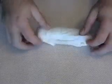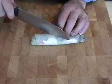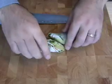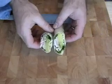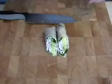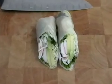If you're going to store these, a very lightly dampened paper towel will work, and you can refrigerate those for a couple hours. When you're going to serve them, make sure you get a sharp knife so you don't just mash the thing. So, nice sharp knife. I always cut them on an angle. Why? Because it looks cool. See? Let me get a close-up here. All right. And it's beautiful.